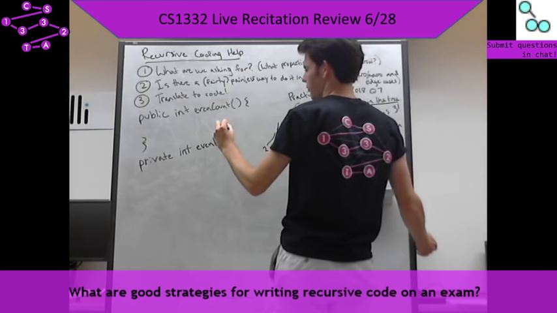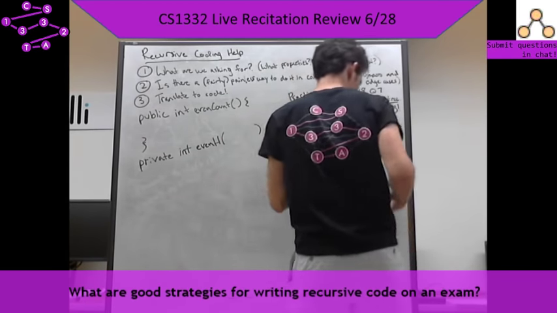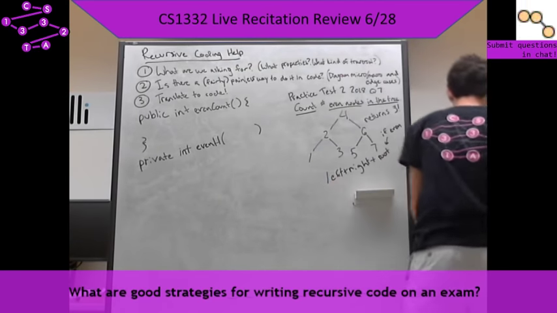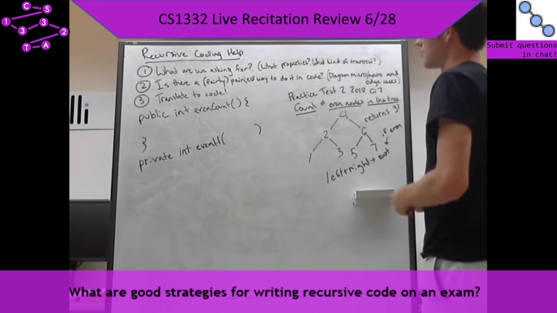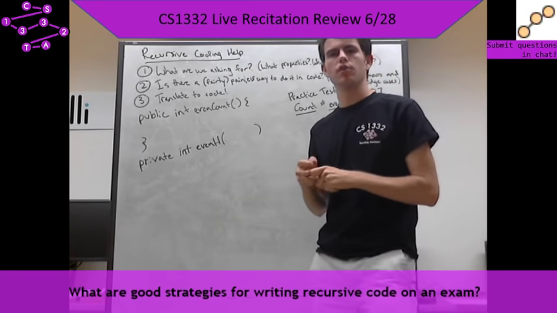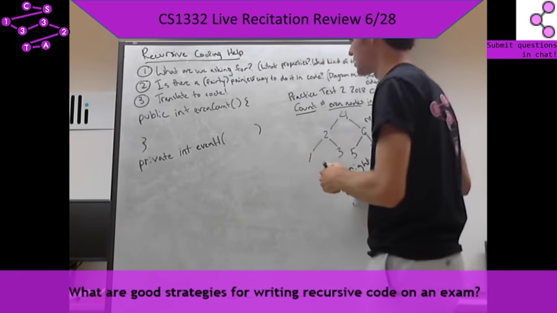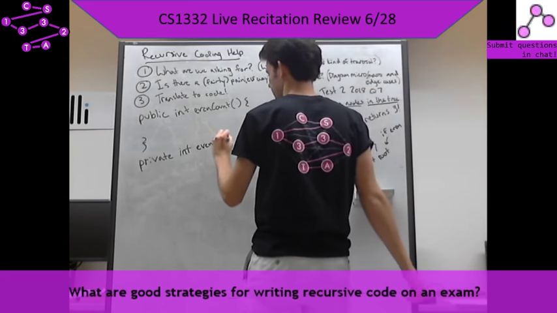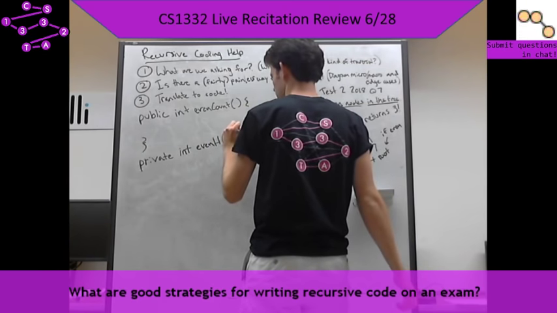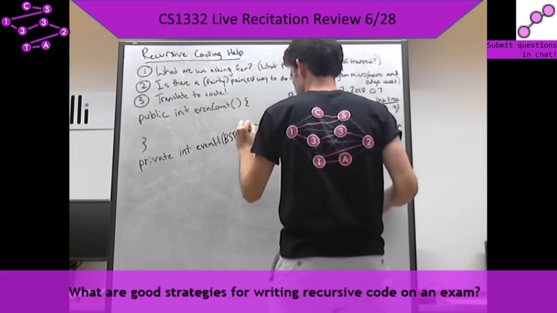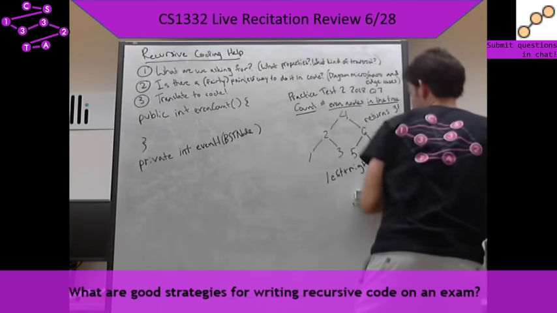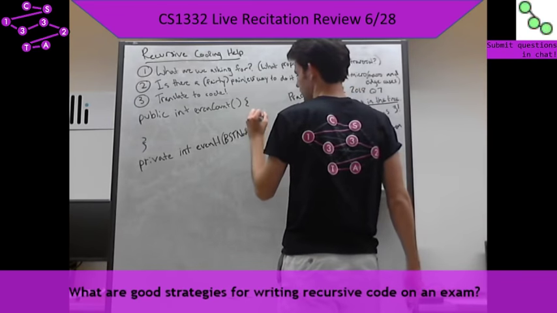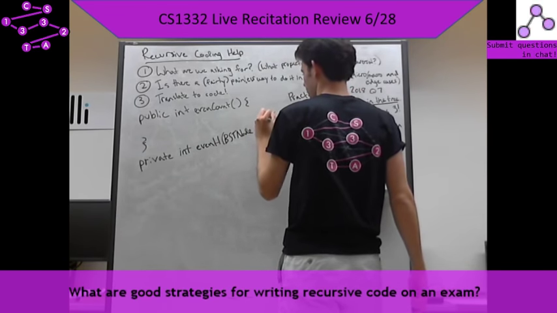Then I'm going to think about, okay, what kind of parameters do I want for my helper method? Really the only thing that I need to worry about is the current node that I'm on. I don't need to be passing through an int or any other extra information. The only thing I really need is the current node. So I'm just going to note that here by saying BSTNode. Notice I'm omitting the generics. That would have been in the question description, but I didn't want to write out a paragraph on here. BSTNode, and then I'm going to write cur.